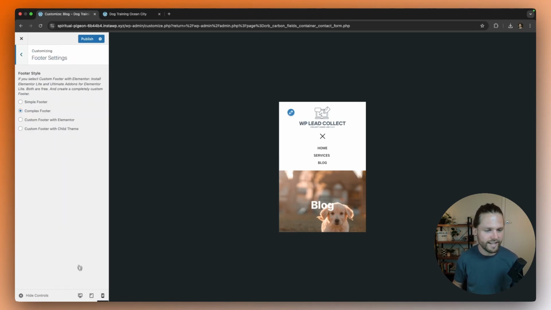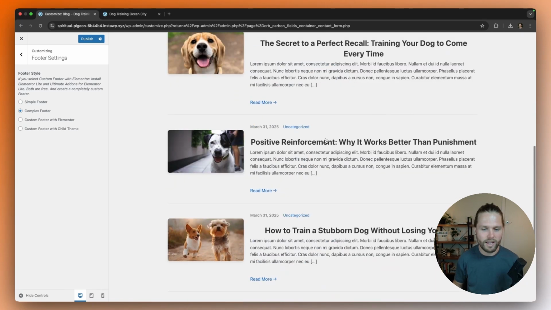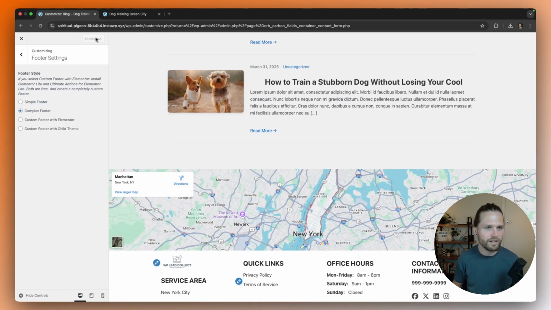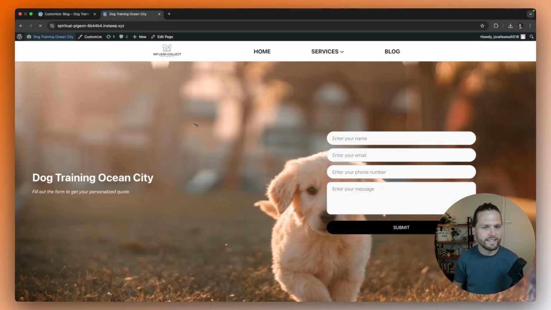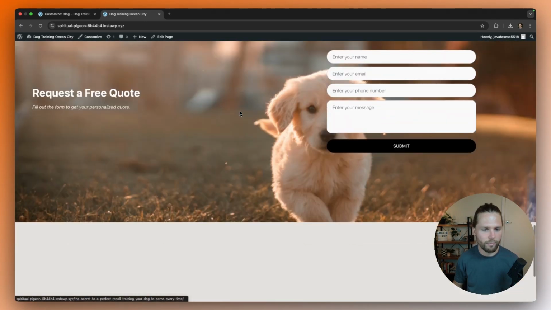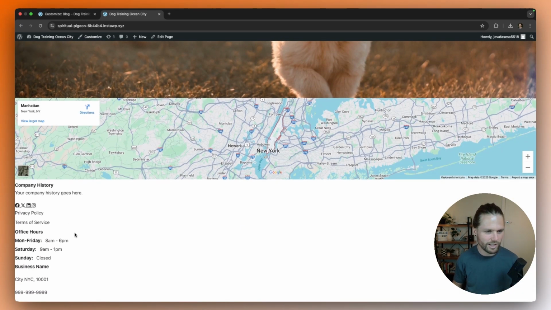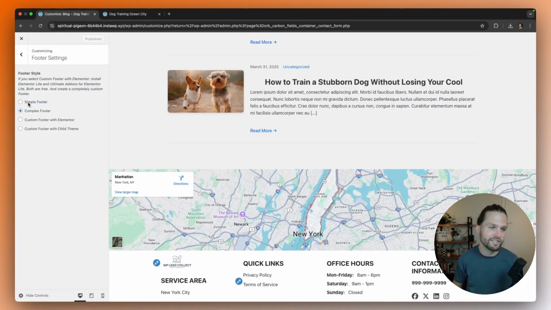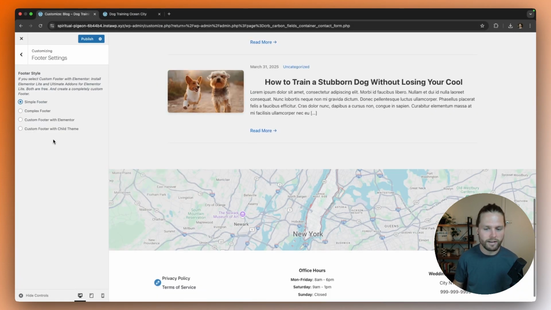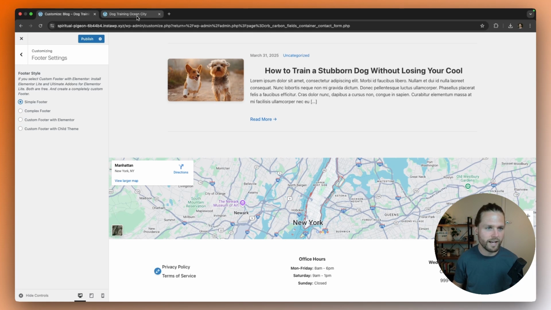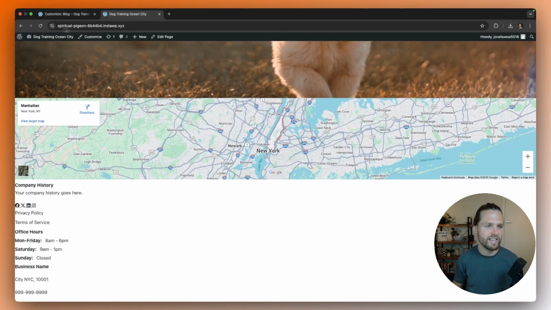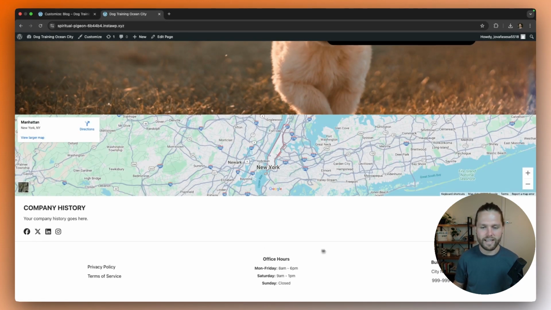I'm going to go to the footer settings and let's take a look at the desktop view. Now we might actually hit publish and refresh our page here and see what the menu currently looks like down at the bottom of the footer. So at the moment, it does look a little bit strange because everything's left aligned. However, we can make a change such as choosing the simple footer, which might suit our use case a little bit better. Let's publish and hit refresh here as well. And as we can see, it formats a little bit nicer. We can add a company history in our customizer if we please, but everything looks pretty nice there as well.